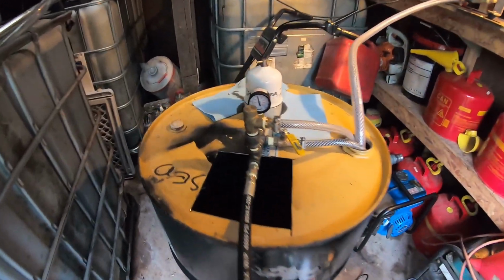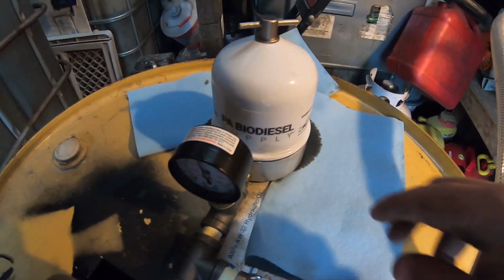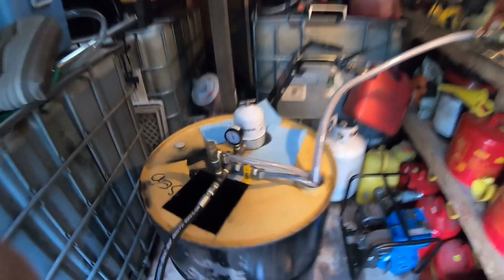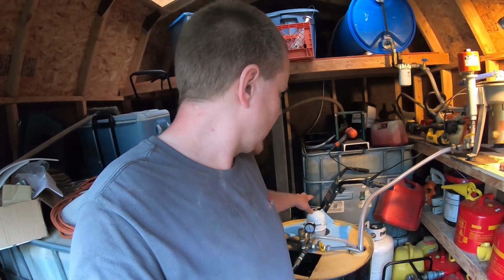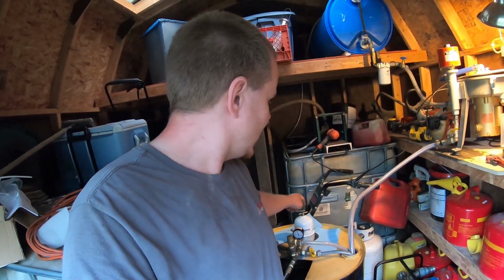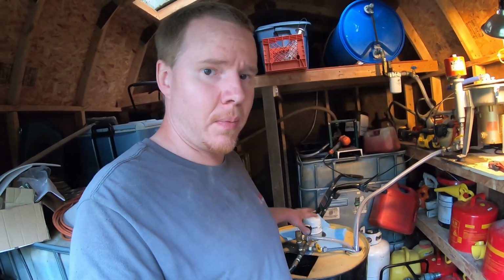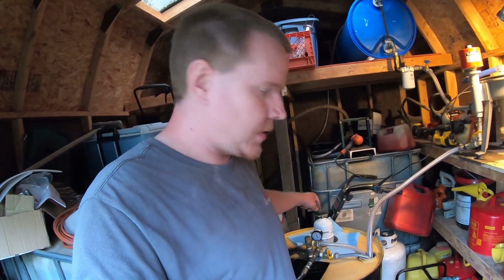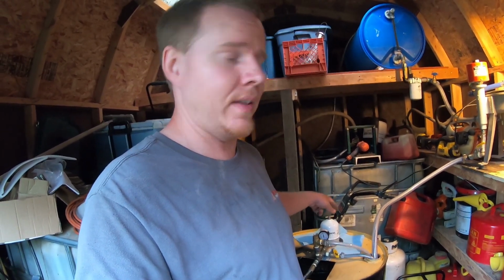Well, we're about an hour in. My oil leak at the base of the centrifuge has come back, which is 100% on me. I didn't seal that up well enough. So whoever ends up winning this, when you mount it to the top of the drum, or whatever you're going to mount it to, be sure to put a healthy bead of black RTV around the base and use 4 bolts in it instead of 2, and then you won't have that issue.